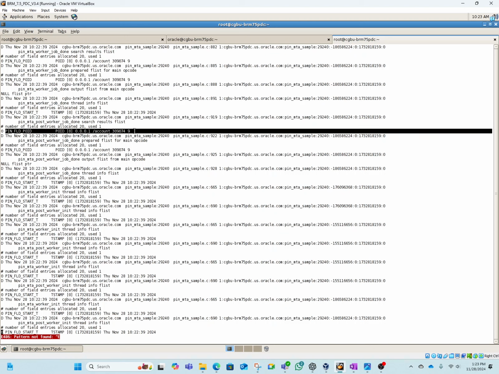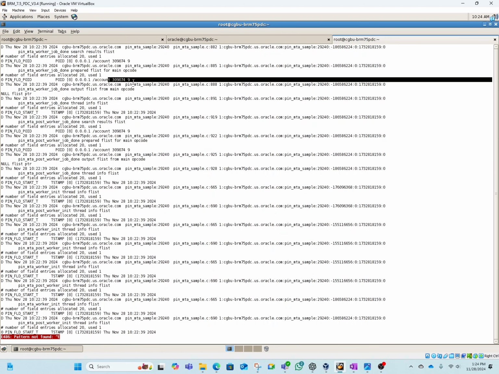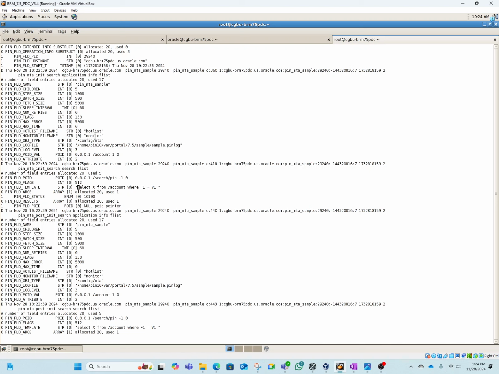Yes, it fetched them, as you can see here. Account 1, 2, yeah, there are so many other accounts it is trying to fetch. You can also see the search template: select X from account where F1 equal to V1.